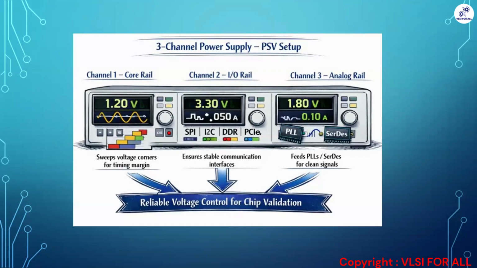And in the power supply, we'll be having constant current and constant voltage modes. In constant current mode, it holds the output current fixed and the voltage drop rises to maintain that current. And in the constant voltage mode, it holds the output voltage fixed and the current changes based on the load.